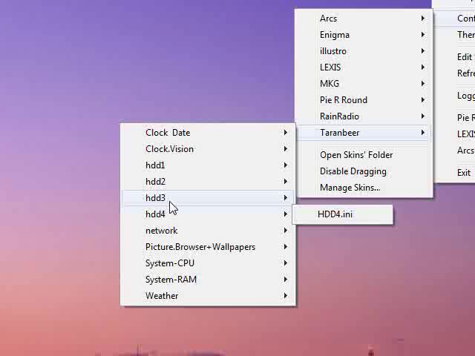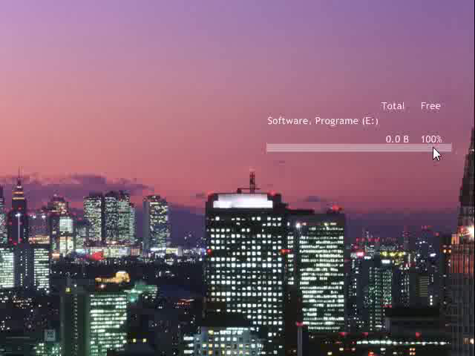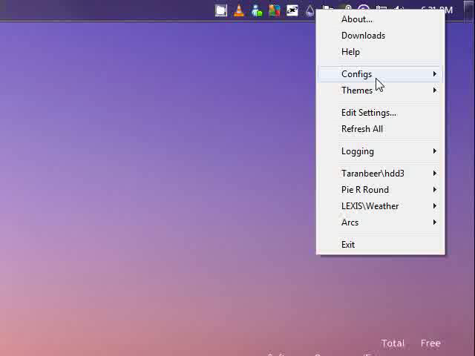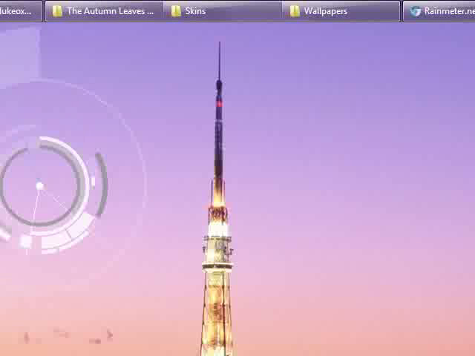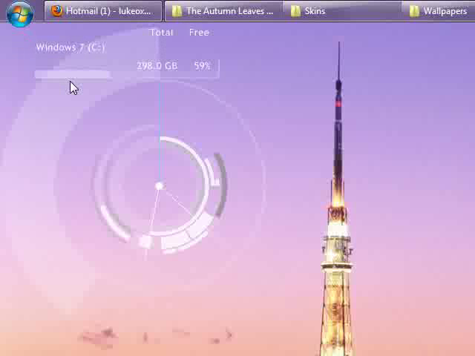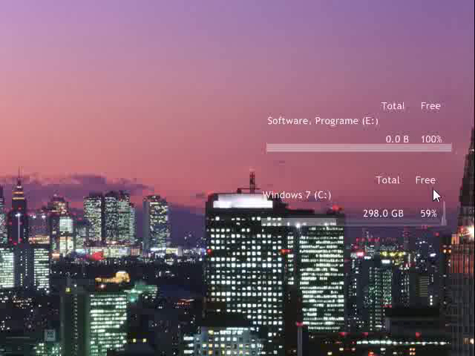Like I said, they have other stuff here that you can use. I used to use all these, but then I just wanted something simple. Let's give you a better example. Taranbeer HDD1. Okay, shows you the operating system, Windows 7, of course.